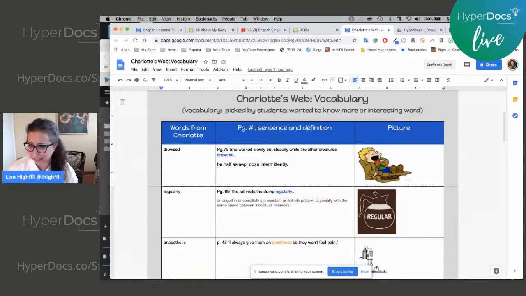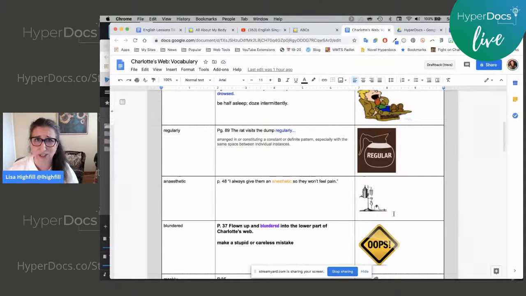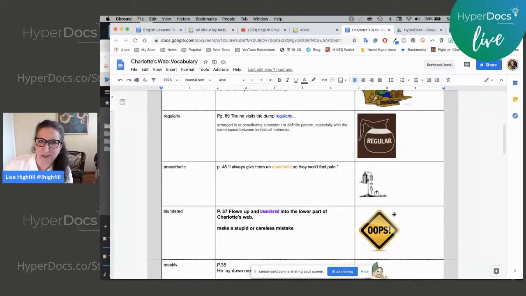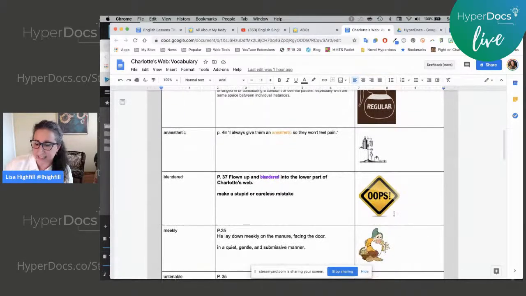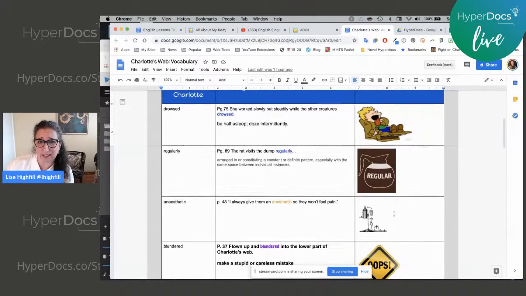And as I'm going through this list of what was collected, these are really hard words. This is a 3rd grade group reading this Charlotte's Web. And did you realize there were such hard words that could really stick you on? Now, working with your language learners on this is so valuable because you crowdsource this work. They're not alone collecting words they didn't know. They've got their classmates on there.